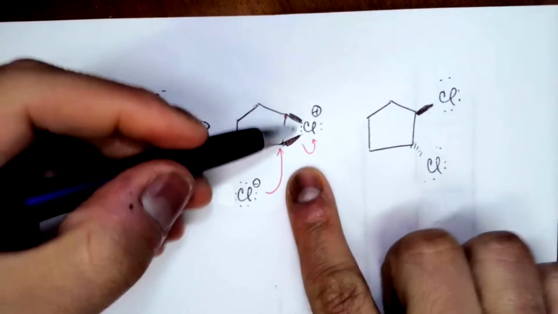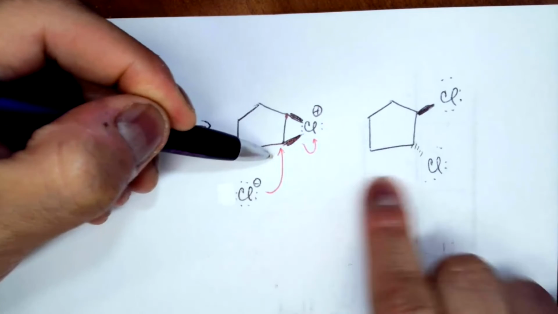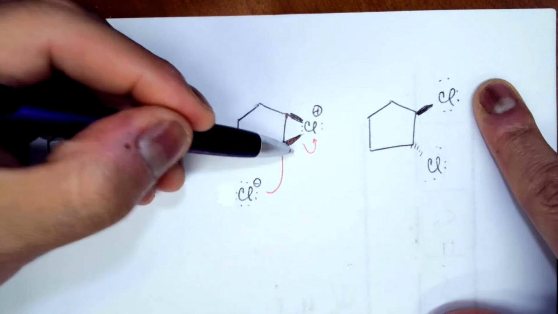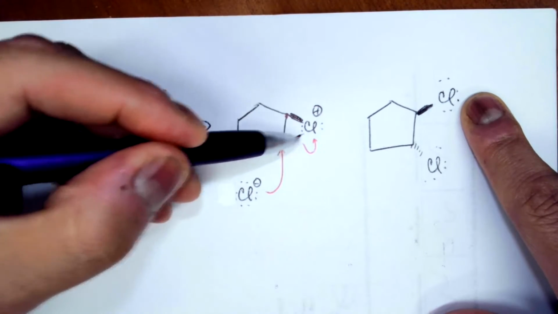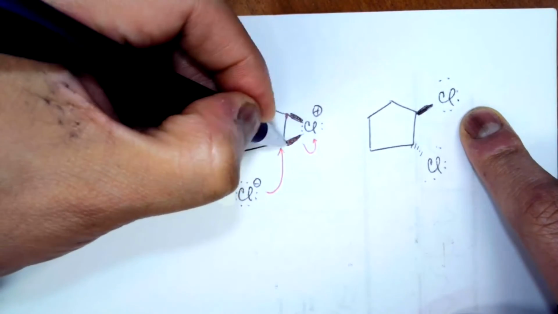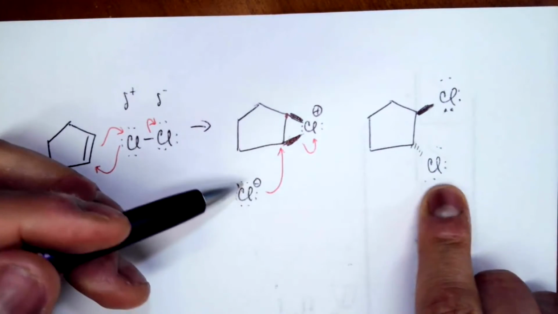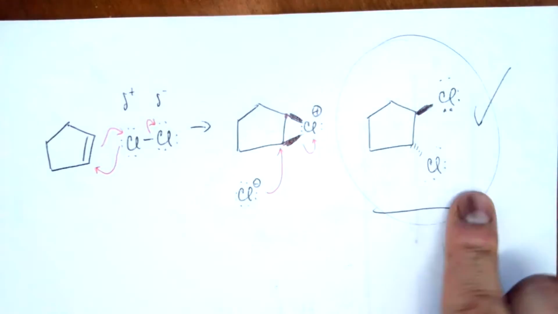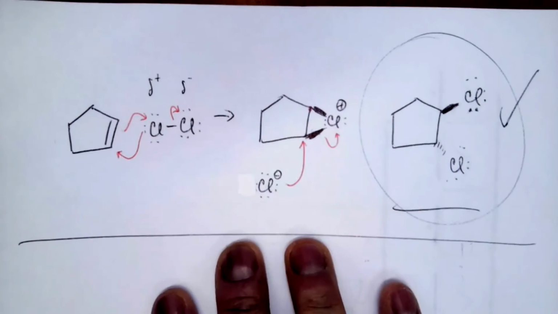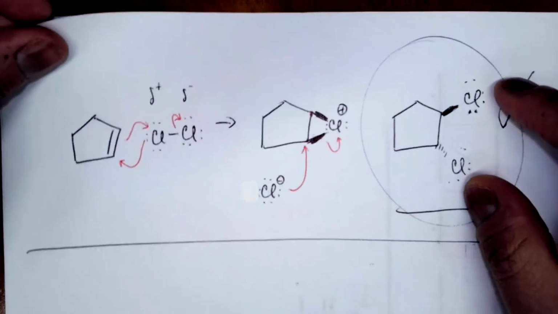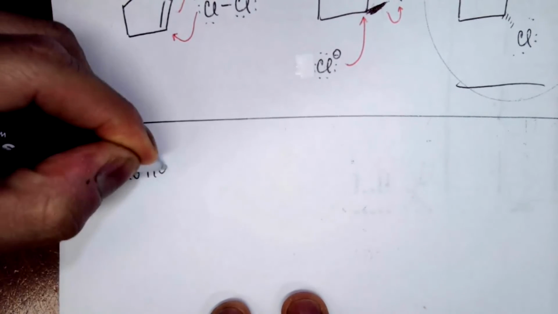Okay, so here, if the chloronium ion is a wedge, the second chloride has to attack from the dash position, and it opens up. This chlorine plus is now neutral because this bond goes to the chlorine as a lone pair. So that bond now becomes a lone pair. And the chloride comes with its three lone pairs, and you get that. Do I have to know that mechanism? Yes, we have to know this mechanism. Okay, that is the dihalogenation, or dihalide formation.